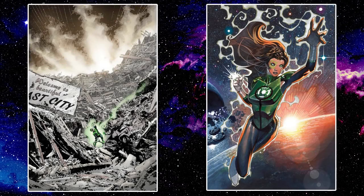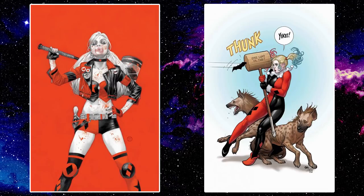Green Lanterns 57. I think this is, I guess, what they call the penultimate issue. It's either this or it has like 2 more issues, but this book is nearly over. And that's by Dan Jurgens and Mike Perkins. We have a Mike Perkins cover, and the cover B is by Chris Stevens. Harley Quinn 52. I'm not picking it up. It's really not too much to me, but it really has a cool foil cover this month for the cover A, and that is by Julian Tedesco, and cover B is by none other than Frank Cho.